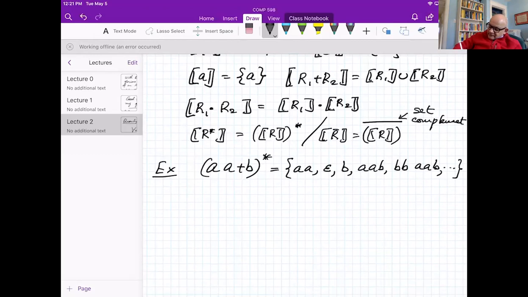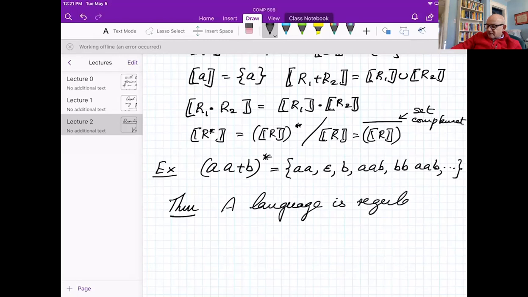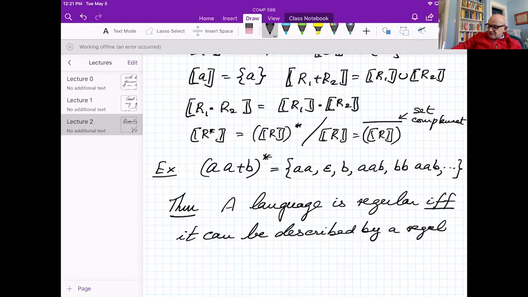And why do we care about these things? A language is regular if and only if it can be described by a regular expression. I mean, you knew something like this had to be true. Otherwise, why on earth did we call them regular expressions? But it's beautiful now. We have this purely algebraic thing, which says here is this family of languages described by these simple algebraic rules. There's a nice equational theory of these regular languages, and they correspond exactly to our machine models given by NFAs.